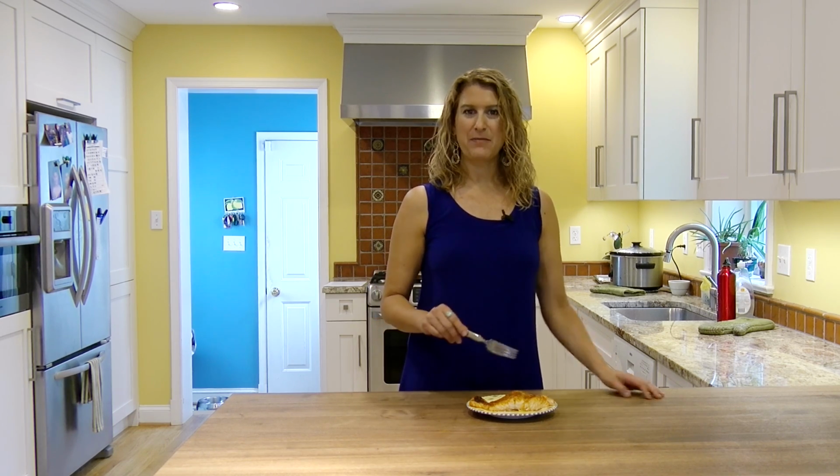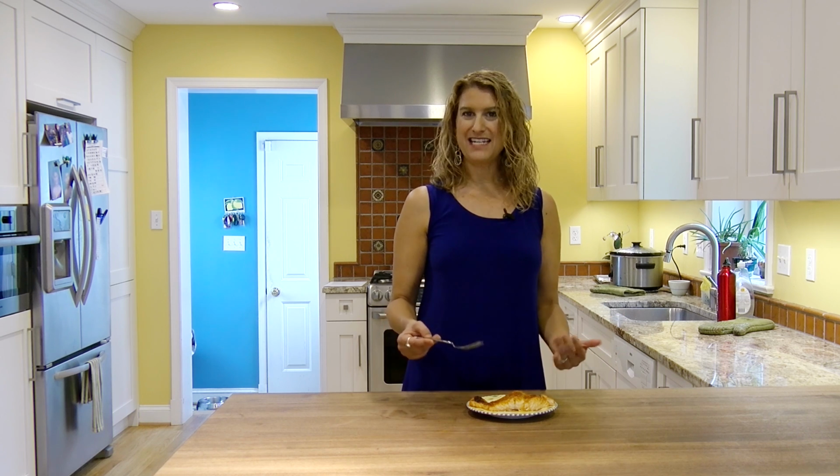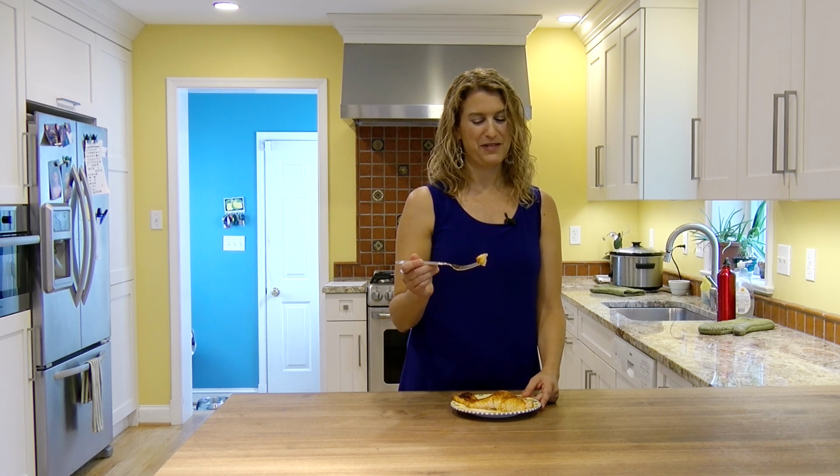So as you can see, I have our Indian spiced salmon here, and this recipe is nice enough to serve at a dinner party or for company, but it's easy enough to serve for your family on any old night. It takes no time at all, and with this one, people are definitely going to be asking you for the recipe, so I'm going to see what it tastes like.